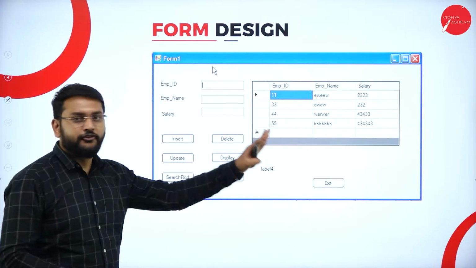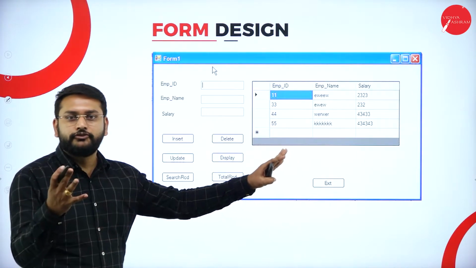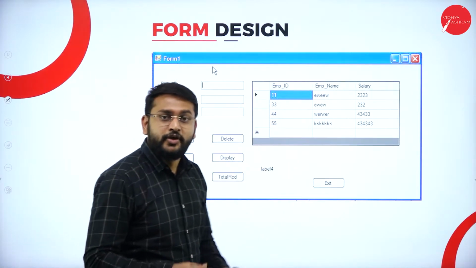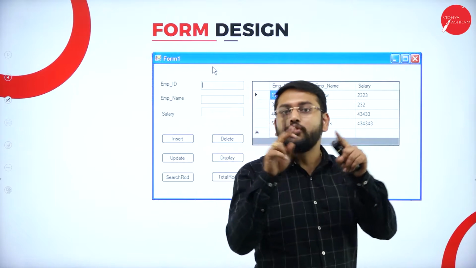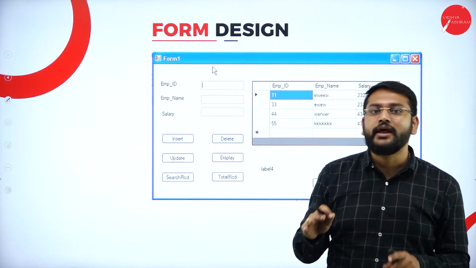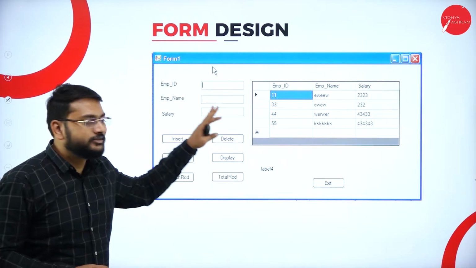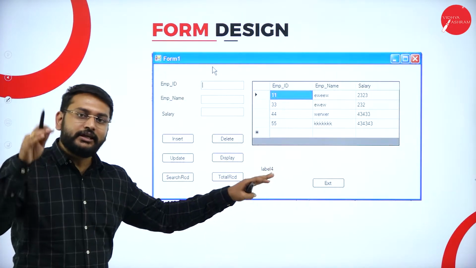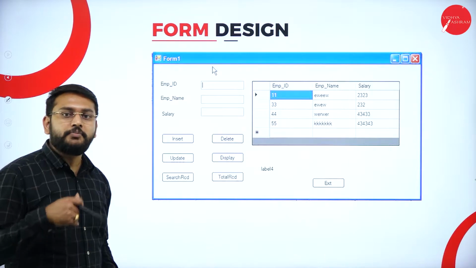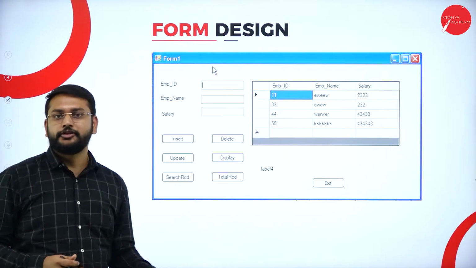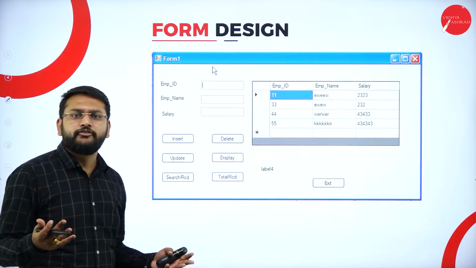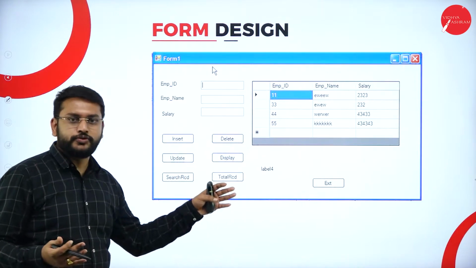Imagine this is the form that I have. All of you will know that in the previous session, we discussed in detail how to create a form. Imagine we have created the form. In that form, I have included all these elements. So let me assume that I have this form with me. In this form, you just have to understand that I have a few buttons which will help me.